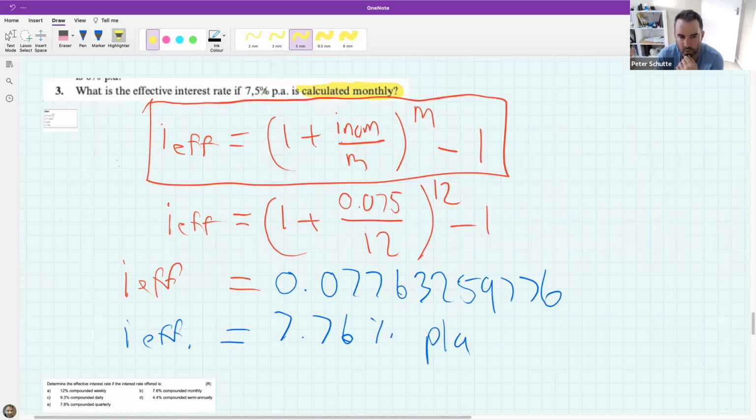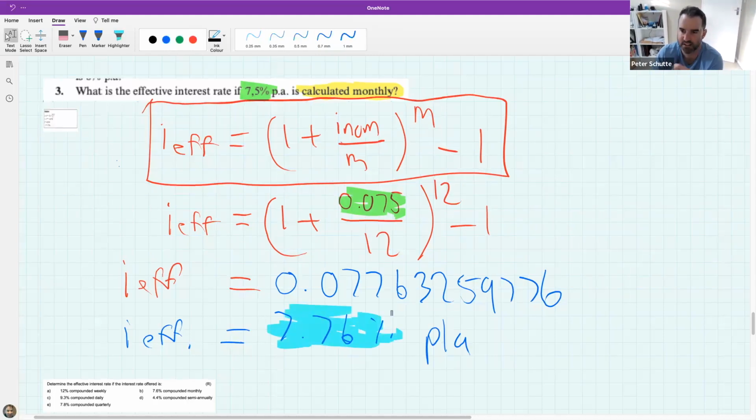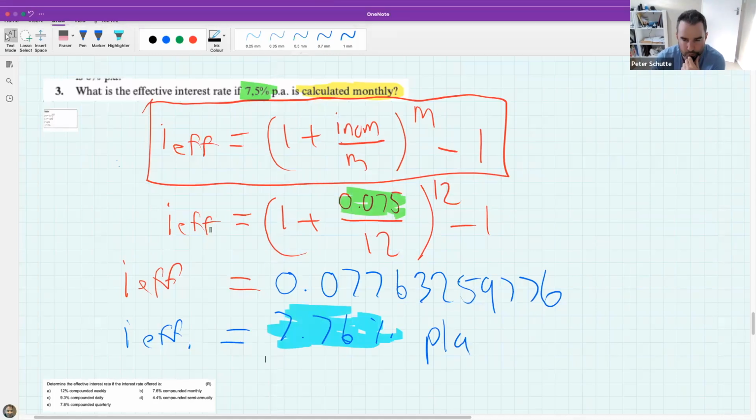Now, why is the nominal rate smaller than the effective rate? Well, because you've chopped up a yearly interest rate into months. And because you're adding a little bit of interest every month, it grows effectively at a faster rate. So you'll always notice that the effective rate will be higher than the nominal rate because of the effects of chopping it up into smaller pieces. So let me just point that out. Your base rate was that. Your effective rate was a bit higher because the chopping up is helping us get a higher effective rate. And this happened in the previous example too.